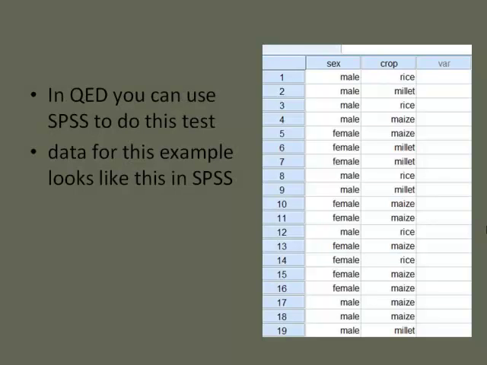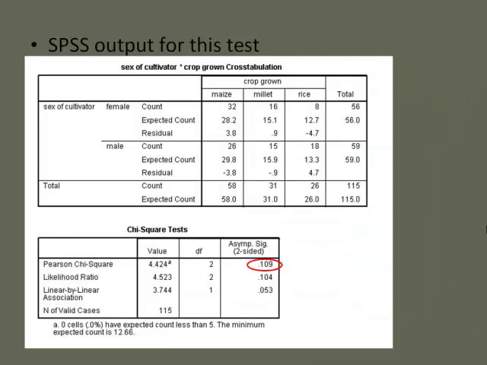But all you need to do is put it in SPSS. So in SPSS, you've got something like this. If you're in a situation where you've got two categories and want to know whether there's any association between the two, here's where you can do your chi-square test. The chi-square test comes out like this. It gives the table with what you saw, what you expect and the differences. And it tells you the chance, if there's no connection, of getting differences this big, and it turns out here to be 10%.